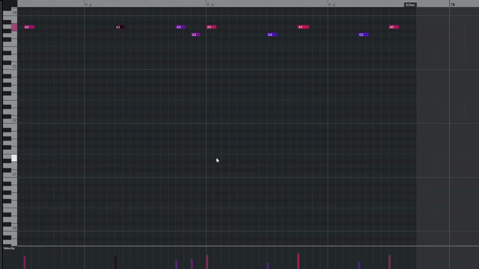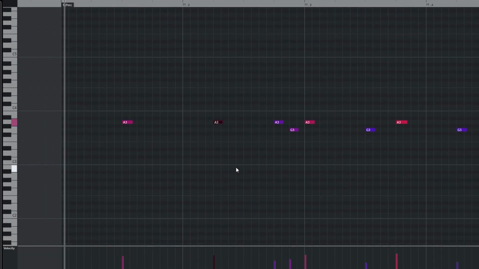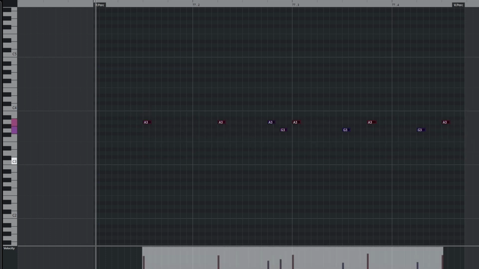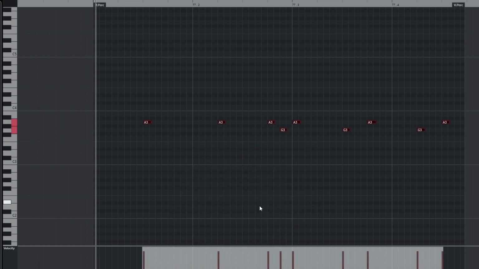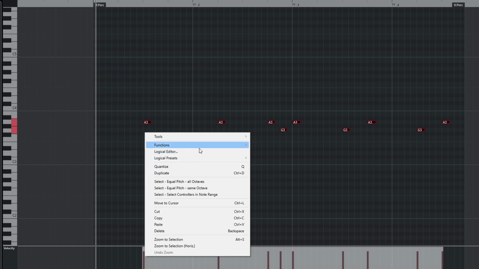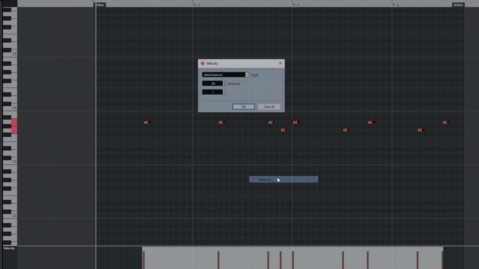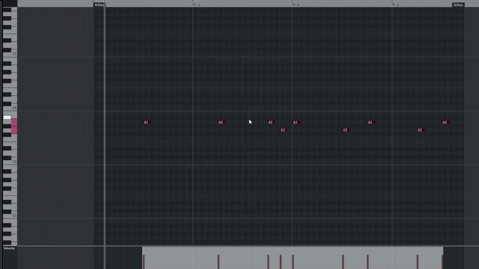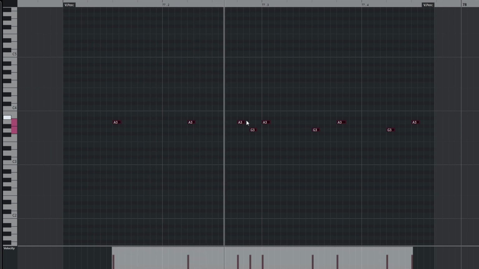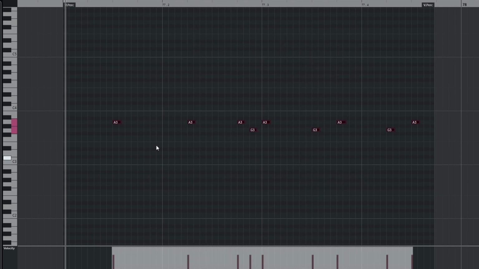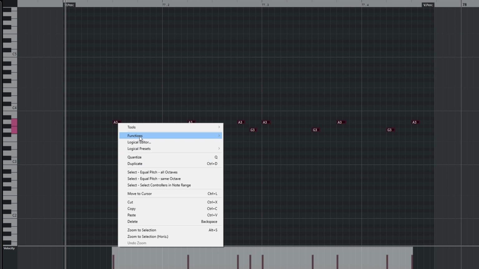Okay. We also need to get the velocity right because it's not sounding right to me here. Now that's going to be too high pitched, I think. So let's do the 20 again. I might go down on again, I think.